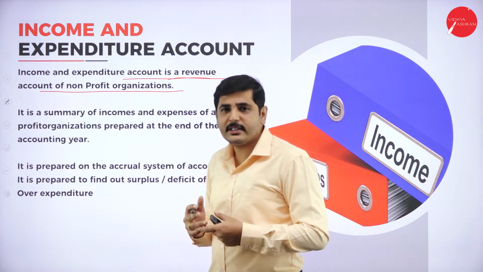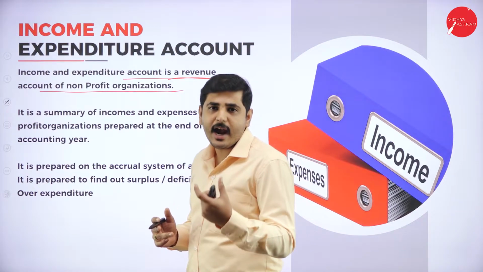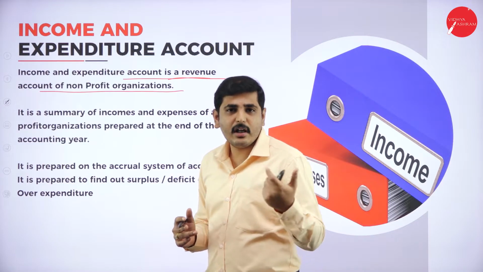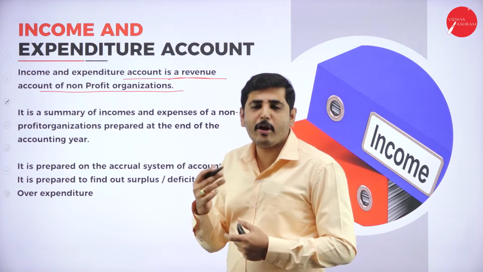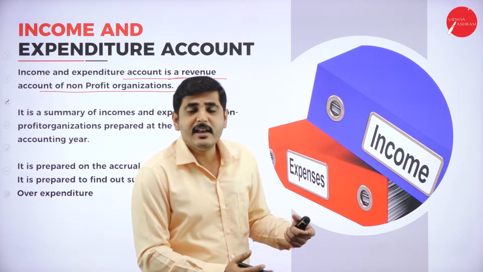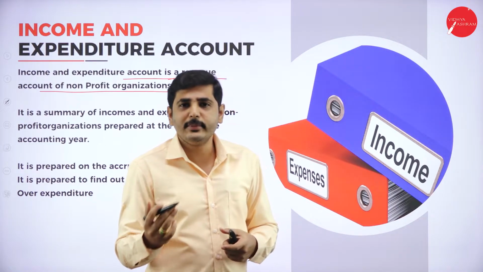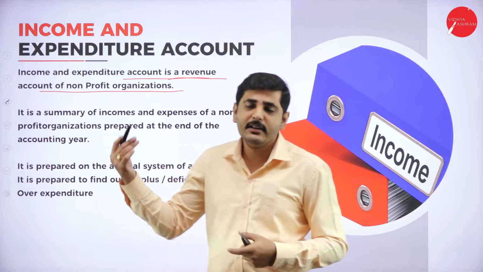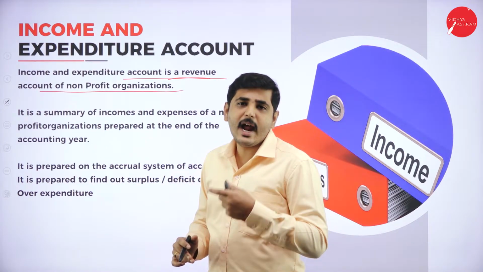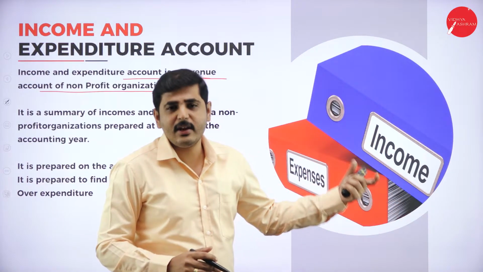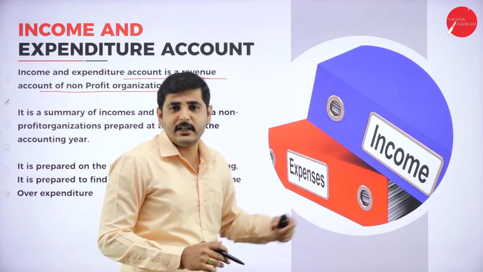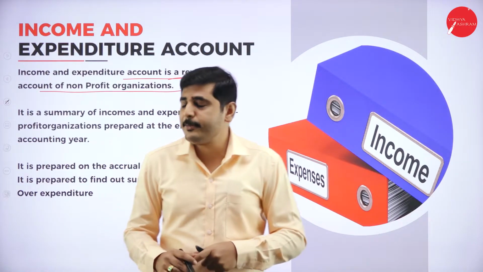Income and expenditure account is a nominal account. We can show depreciation, any losses, any expenses, and also income. Now what does a nominal account say? Debit all expenses and losses, credit all incomes and gains. So whatever expenses there are should be shown on the debit side of the income and expenditure account, and whatever losses, incomes or profits there are should come under the credit side.